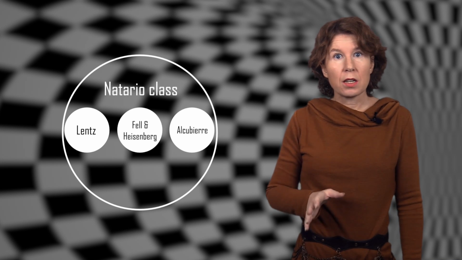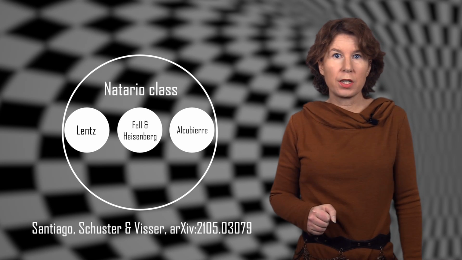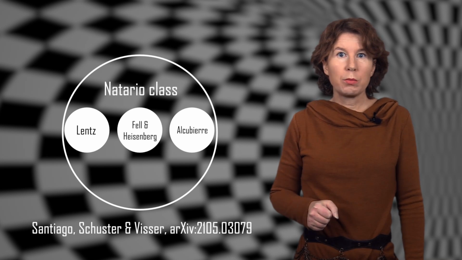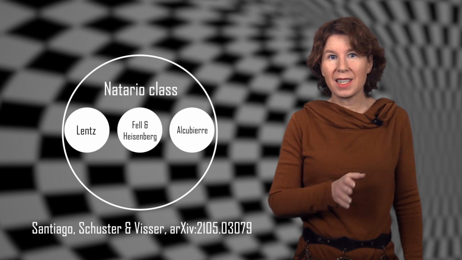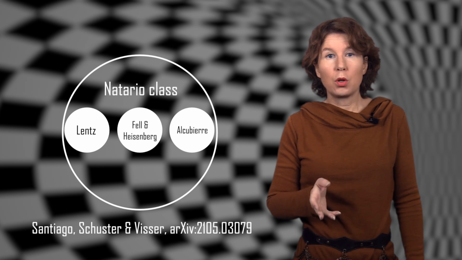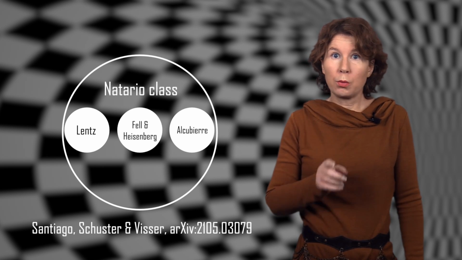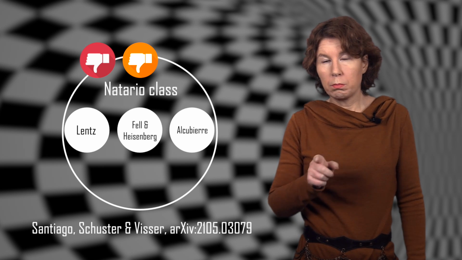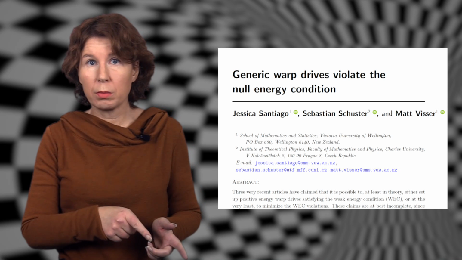In May last year, a third warp drive paper appeared, this one by Santiago, Schuster and Visser. The authors claim to have proved that all warp drives in the Natário class require negative energies and are therefore not physical. So that means the new solutions are all bad, bad, and bad. Why the disagreement? Why do those people say it's possible and those prove it's impossible?